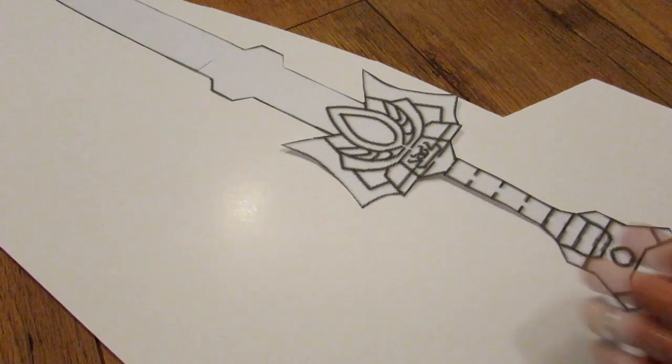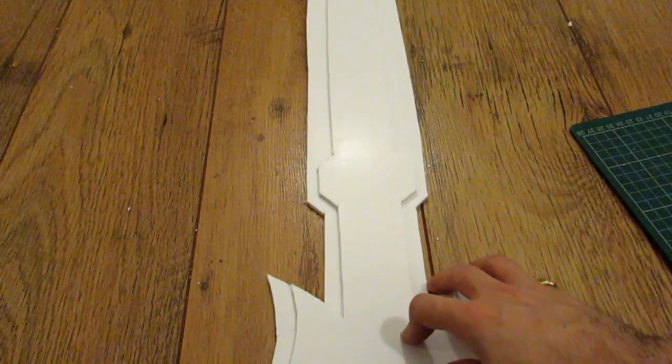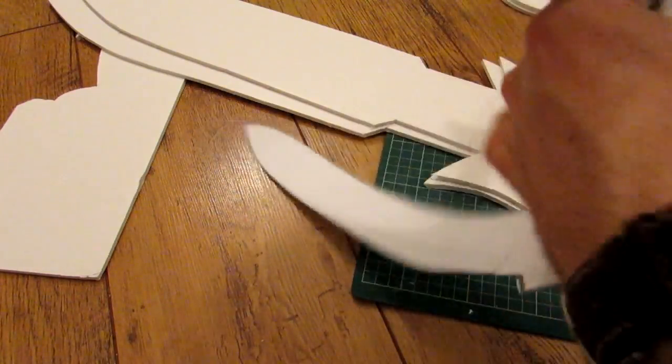Once you've done that, draw around your new piece of sword with a pencil and cut out 2 pieces. As you can see, we've got that nice inlay there, and then we can go and repeat that for the other piece for the other half of the sword.